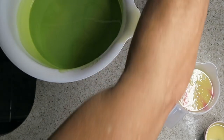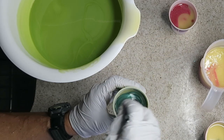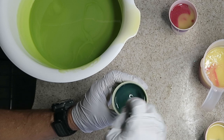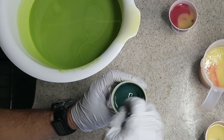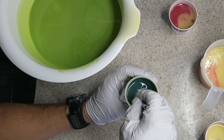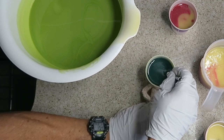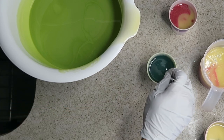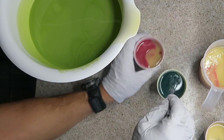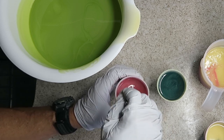And now I'm going to get my little whisk here and get these two colors all combined. And this little whisk works great because I've already wet down the micas and integrated it in some oil. So it really does want to combine pretty nicely. And what a great pink this is.